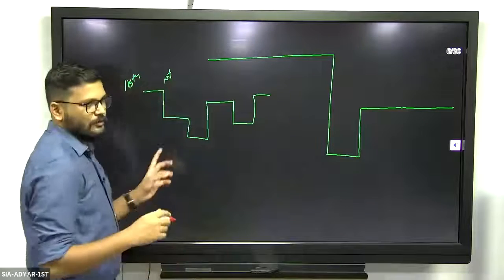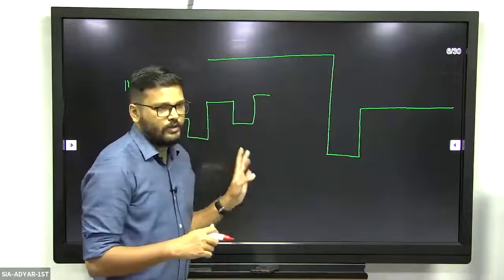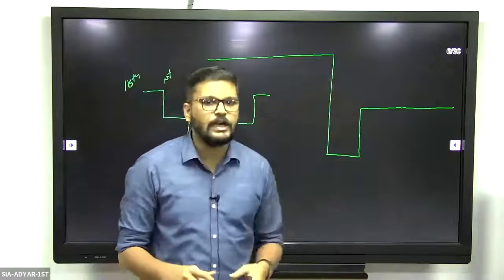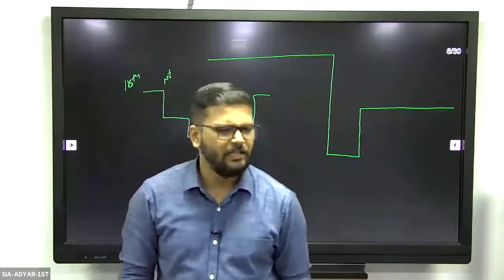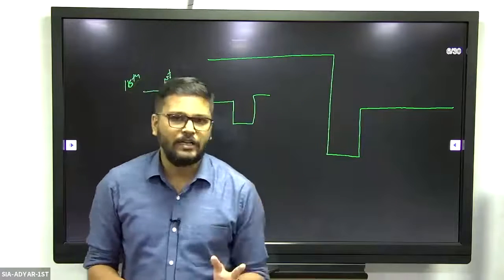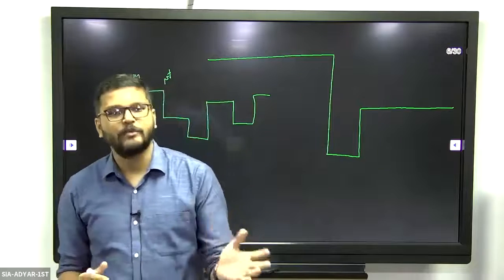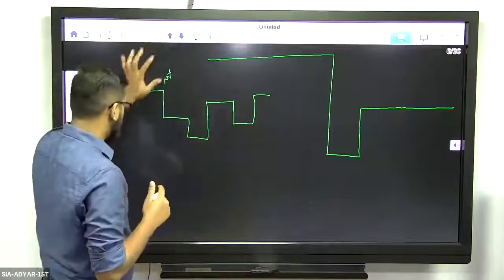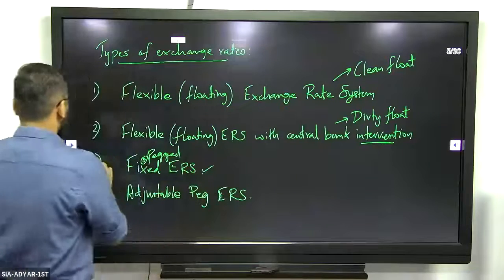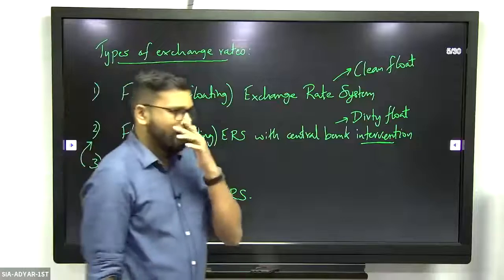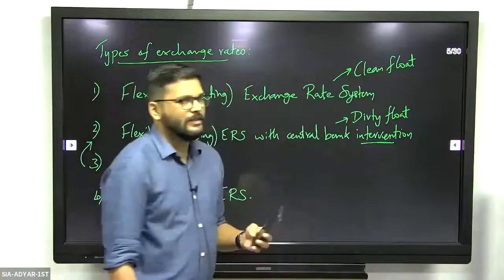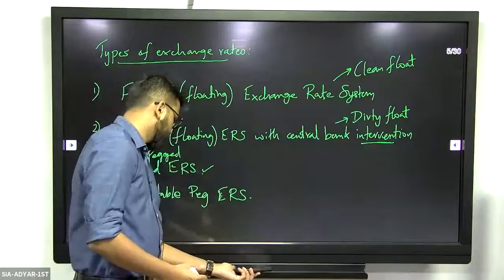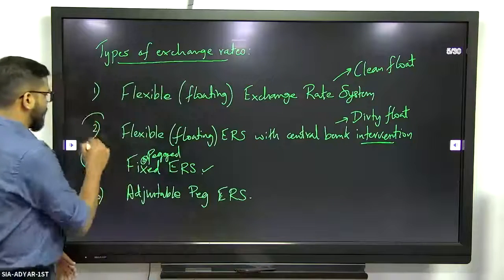Okay, so as a result of that, we are not following this system anymore, or we never followed this system. We were following a fixed exchange rate system till 1991. And from 1991 onwards, when the LPG reforms came about, we moved to a system of flexible exchange rate with RBI intervention. So we were following this system, and from this, we moved to this system. India has been following the second system since then. Most of the world's countries are following the second one.